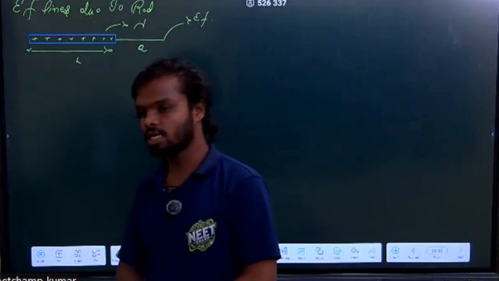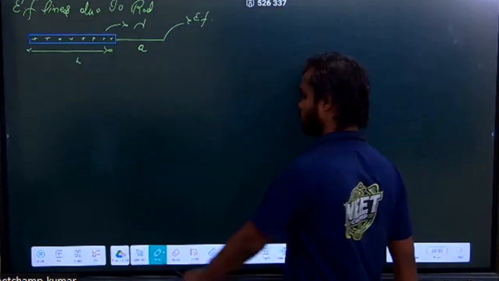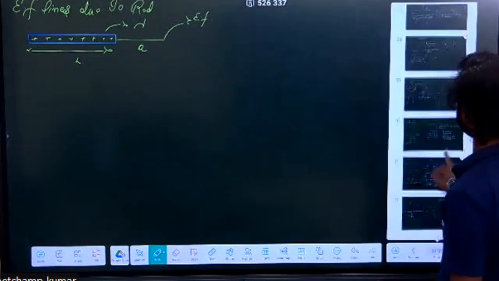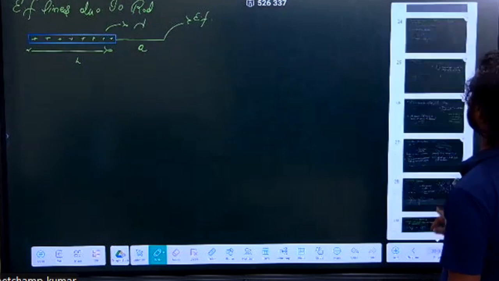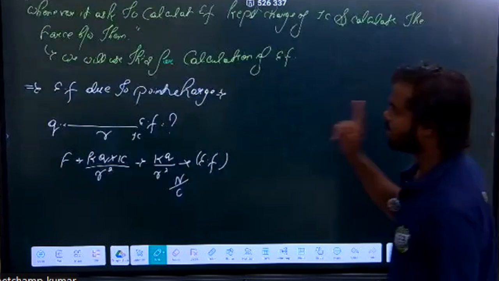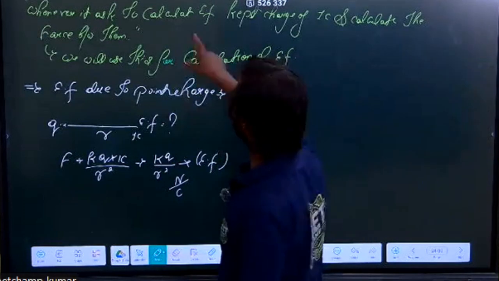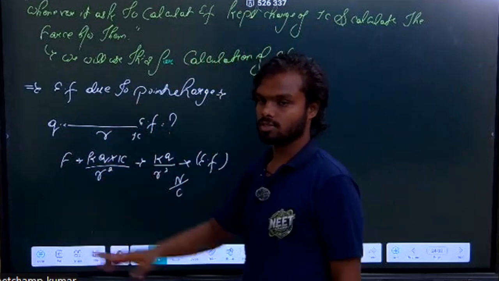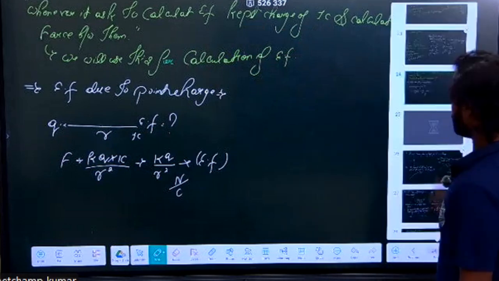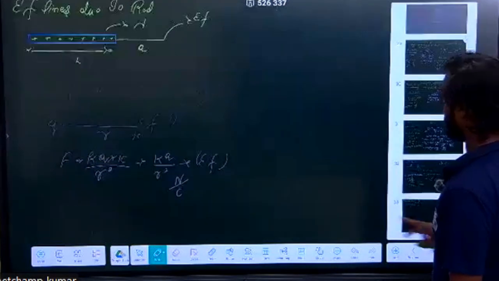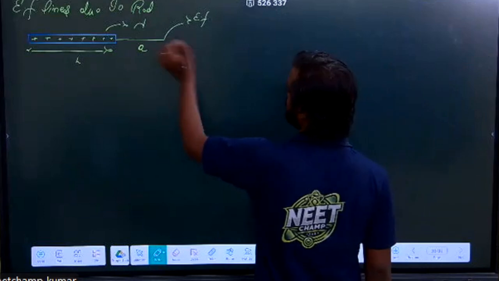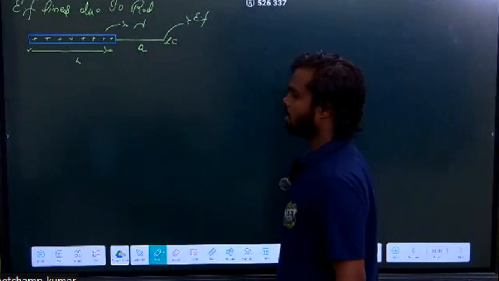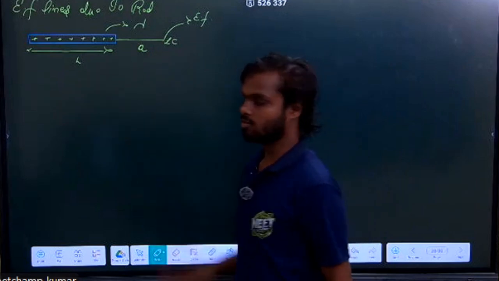How do we calculate the electric field? I have told you and also written it: if you don't remember, please remember it. Whenever they ask you to calculate the electric field at any point, just keep a charge of 1 coulomb at that point and calculate the force. Simple. You only have to calculate the force, but keep a 1 coulomb charge. So I will keep a 1 coulomb charge and calculate the force between these two.